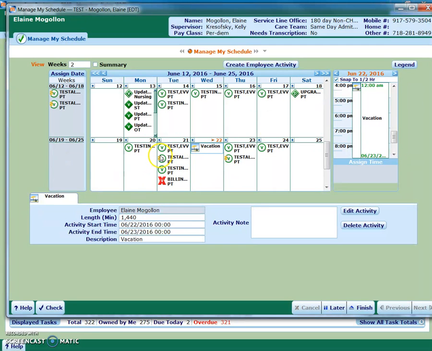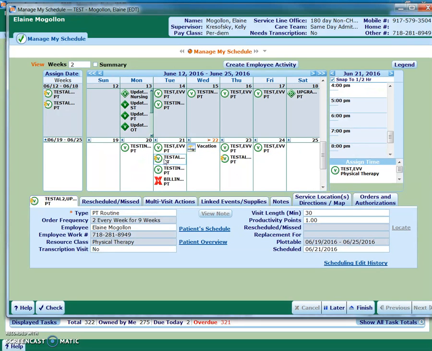The dollar sign that appears on some visits indicates that authorization has not been entered into Meditech. This will be very important, especially on your patients that are action level 1 red alert patients.